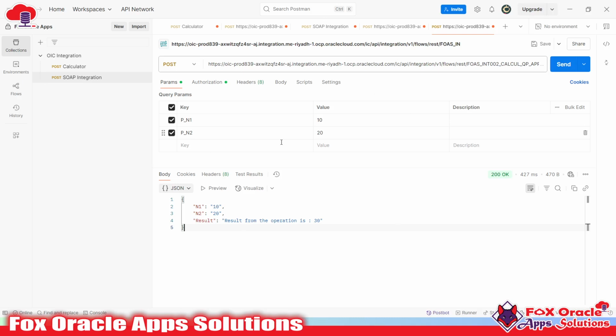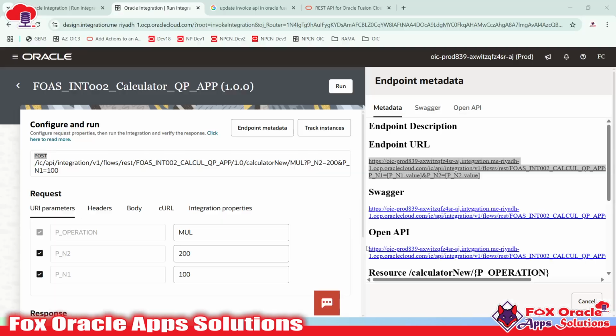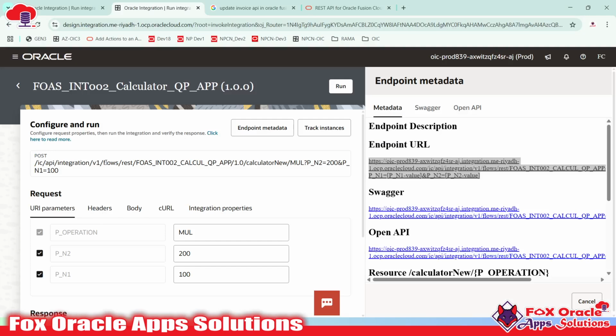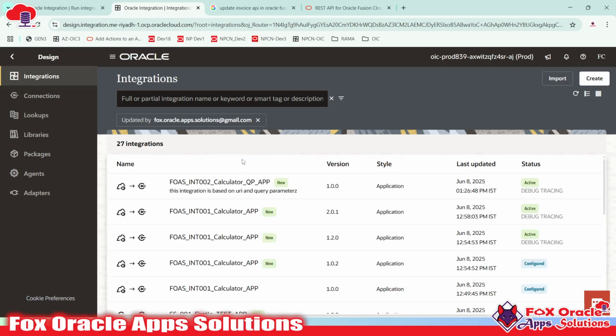That's all about our integrations, right? Now let's utilize these conditions too, in this URL: why we pass sub for subtract, add for addition, m for multiplication, all these things. So how can we utilize them? Let's build a logic in such a way that these integrations take all these values, and we will build one child integration. Whatever value we pass to the child integration, it will perform operations on that only.